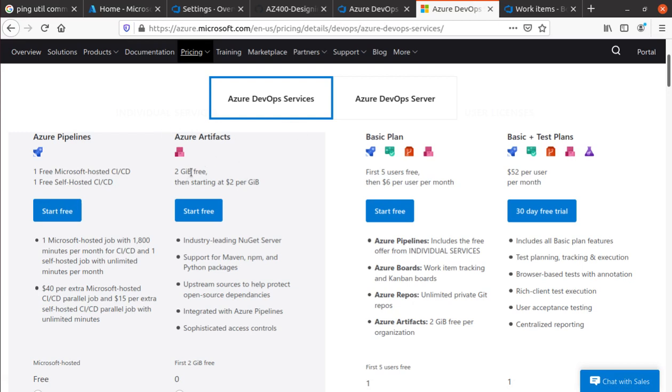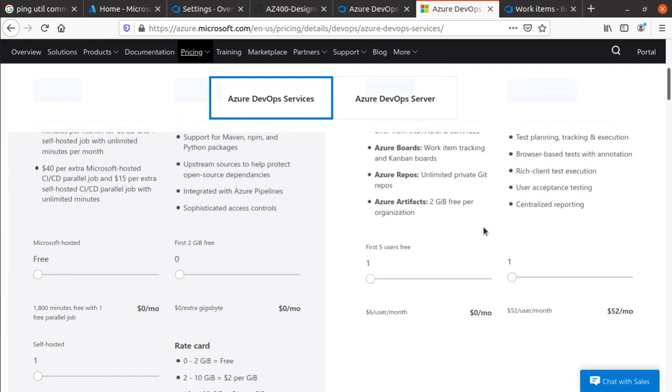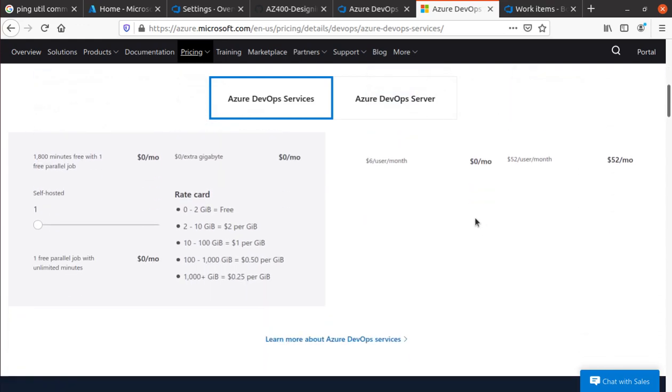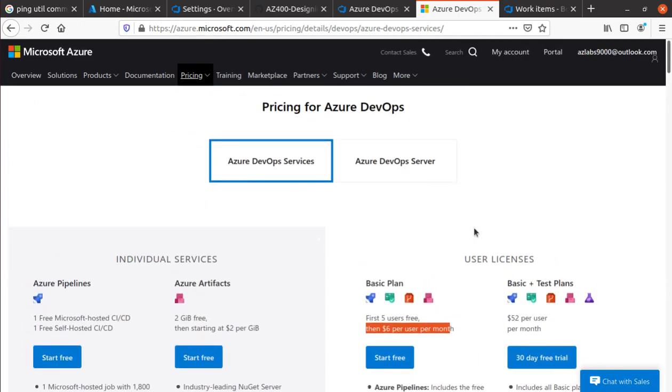Azure Artifacts gets 2 gigs free, and if you need more data, you'll be paying $2 per gig. The basic plan is free for 5 users, and you'll get all these services. If you have more users, then you will start spending $6 per month. They also have a basic plus test plan. For us, if you just go with the individual service and the basic plan, it should be good. All right, let's come back.